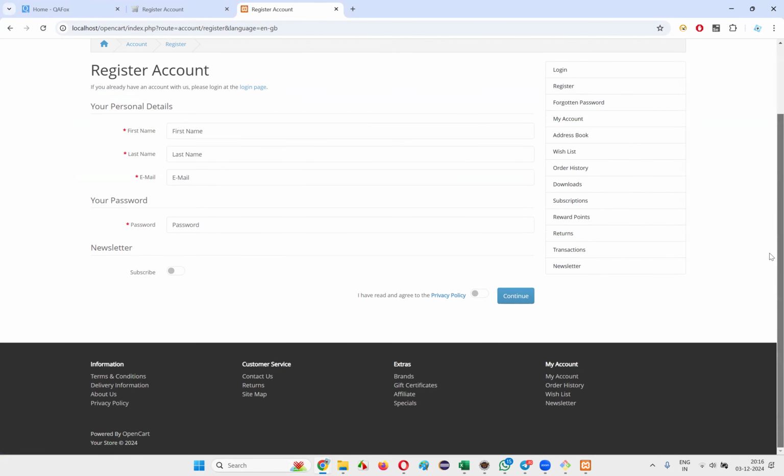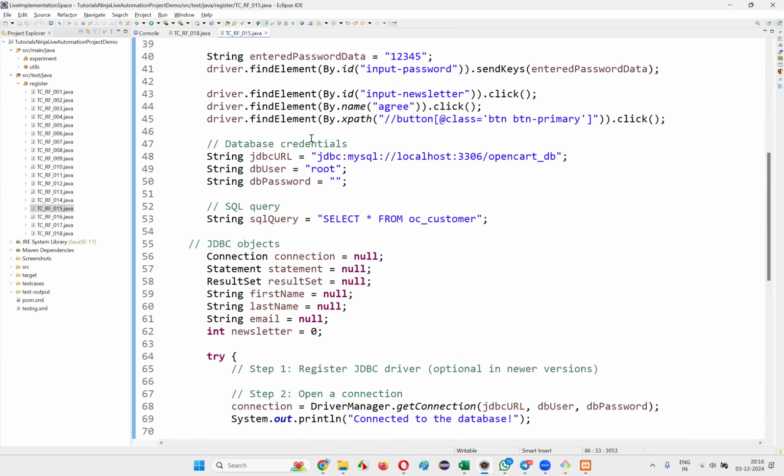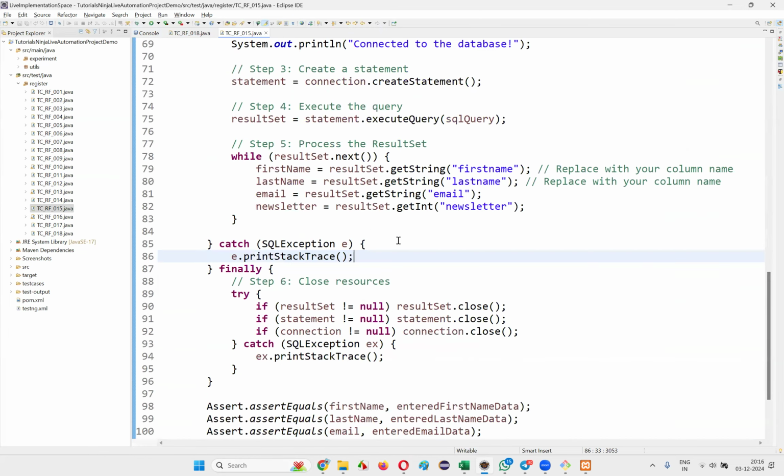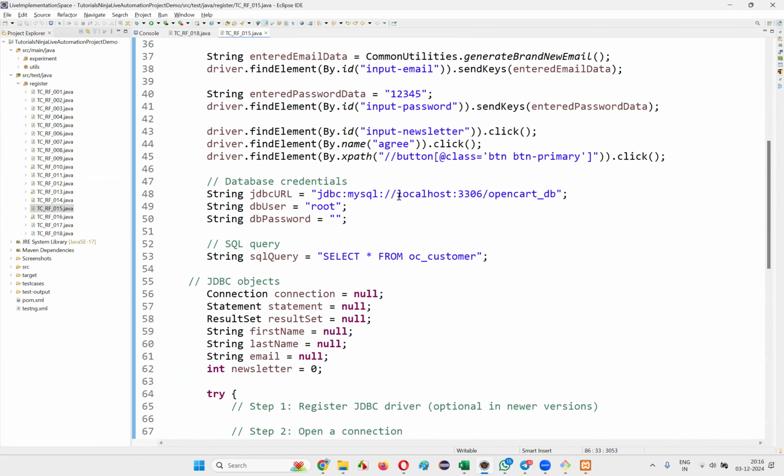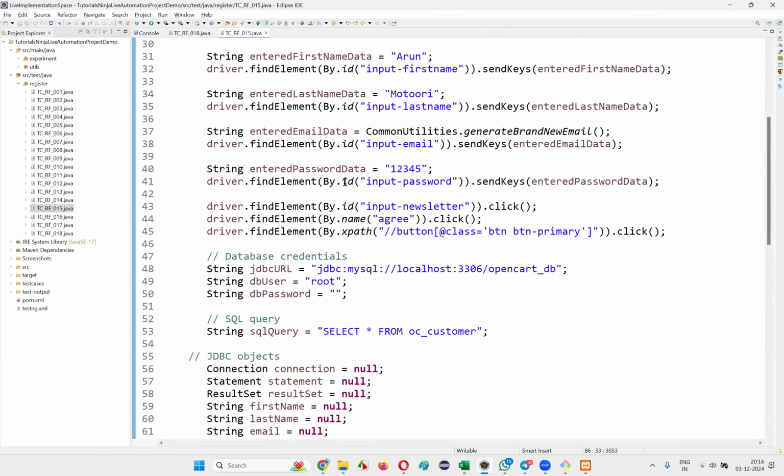So what you have to do is scroll this page down. How to scroll the scroll bar down? For that, we have to run some JavaScript code in your machine only. In my machine it's not required, but in my machine also I can do that. Not a big deal. I'll show you how. Before you click on the newsletter option, just scroll the page down.